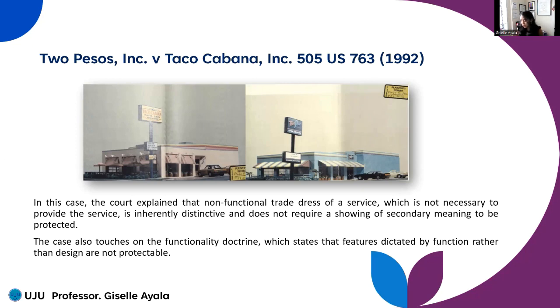The court explained that if we ask a plaintiff to wait in time until the overall design or presentation of the service has acquired secondary meaning, in the meantime, potential infringers are going to free ride from that design and may copy it and may enjoy the goodwill of the plaintiff. Therefore, in cases like this, when the overall presentation of a service is not functional, it's inherently distinctive, and therefore it's entitled to protection without secondary meaning evidence.